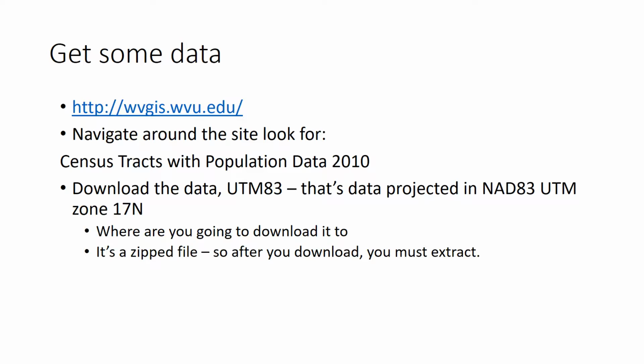Once you download it, you have to find it because it's a zip file, and you have to unzip it. And then where are you going to send it to? Well, you can send it to the same place where the zip file is, or you can send it to some other place, like your working folder or wherever. I don't care where you send it to, as long as you know where you sent it to, so you can find it.